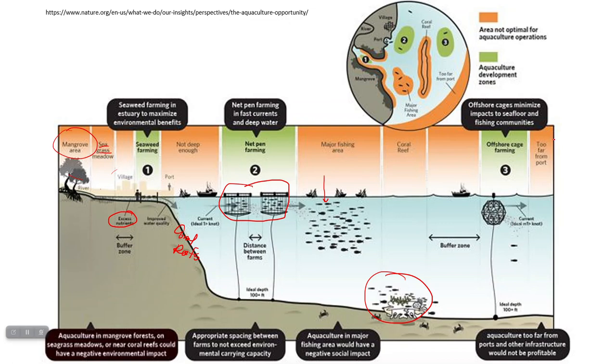And then, if you're too far from a port city or too far from wherever there's land, then that can pose a problem as well, because it takes too much fuel to get that back to the area where you're harvesting. So, you're not going to have aquaculture areas out in the deep ocean. It's not cost effective because you have to get a boat out there. And as I've said in class, I don't think we have electric boats yet.